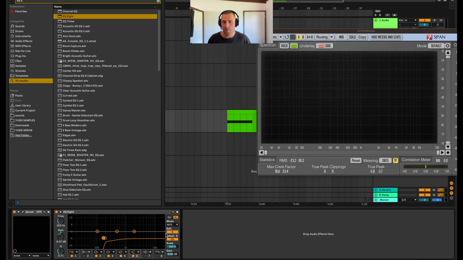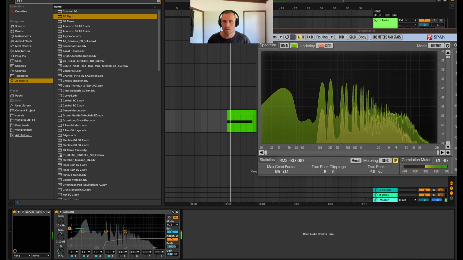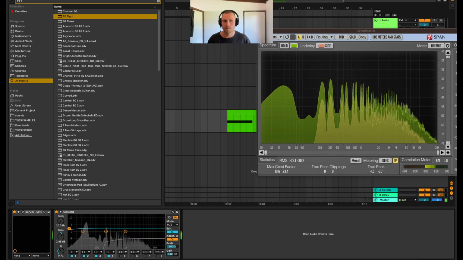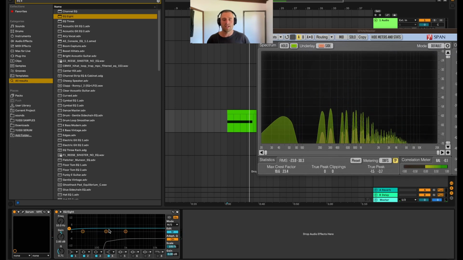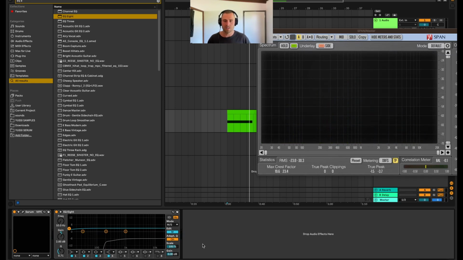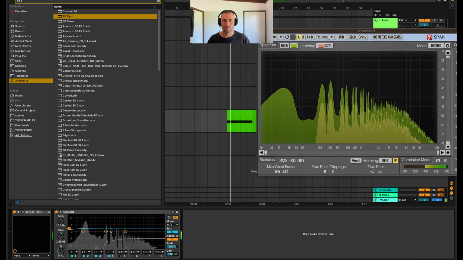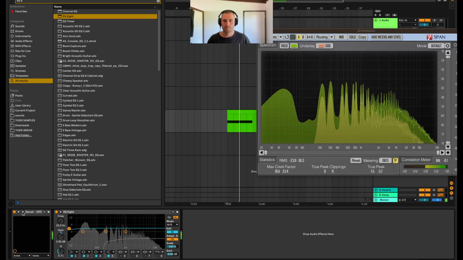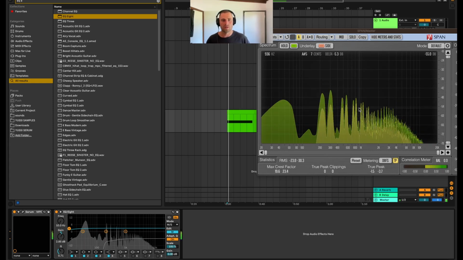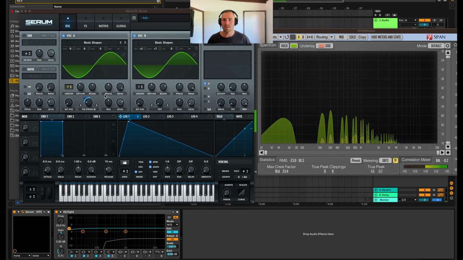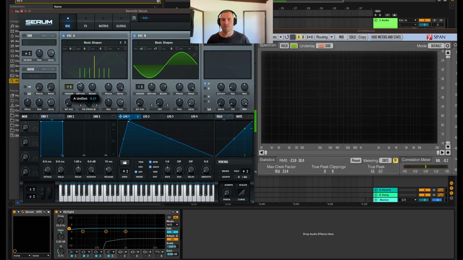Now another thing we can do here is we go to the mids, and across the board we can make it higher. So now what we're finding is that we're getting a boost in the mids and we're cutting the sides across the board, and we're also completely removing the sides below 100 Hertz. Now unfortunately, this is still causing phasing, even though it looks good on here. When we go back into Serum, we're getting phasing issues because we're getting a lot of interaction between the waves.